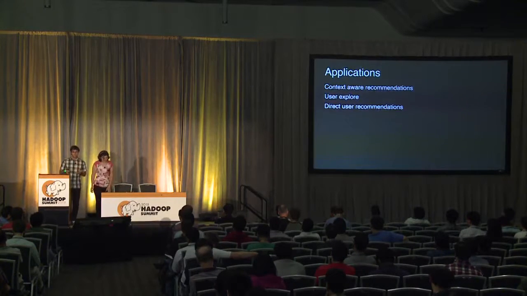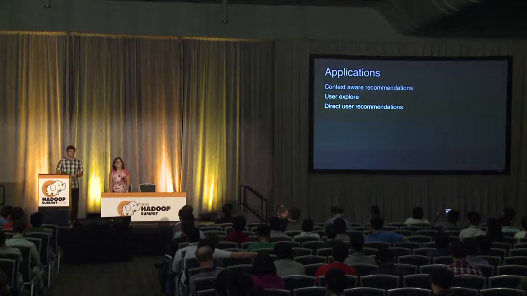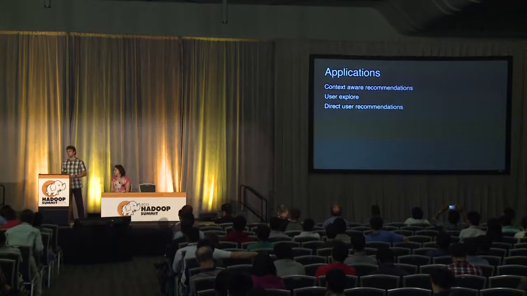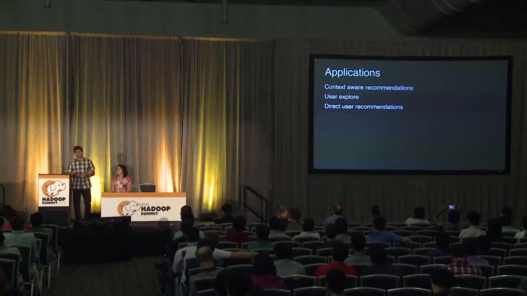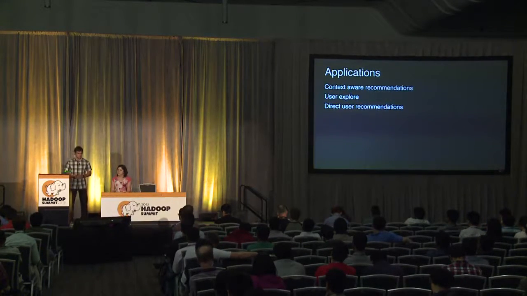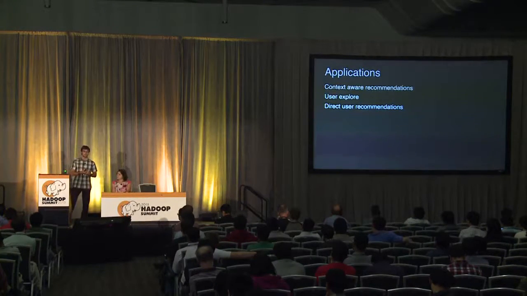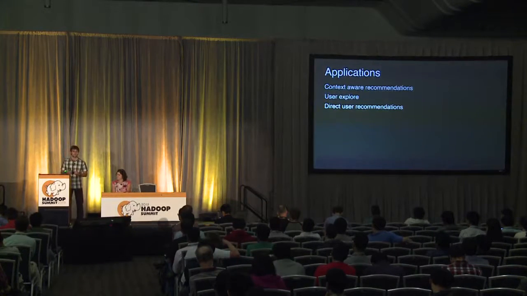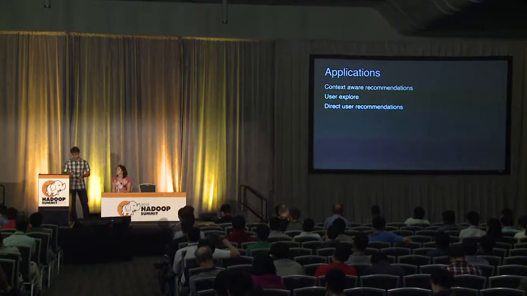So once we have all this data computed, we can use these recommendations directly on the site by adjusting the formulas that Maya talked about before. So for example, we can recommend pages that have low degree, if that's the request. Another thing is that we can provide recommendations that are based on the current user context. That means that we can recommend, for example, pages that are similar to the page that the user is currently browsing, or that the user recently liked.